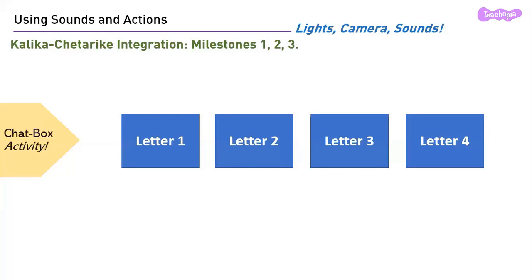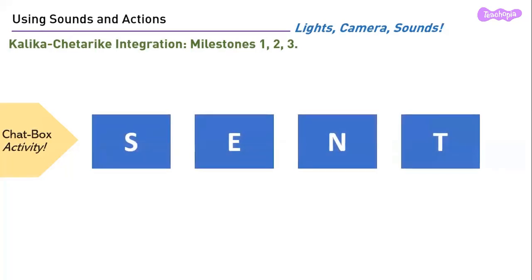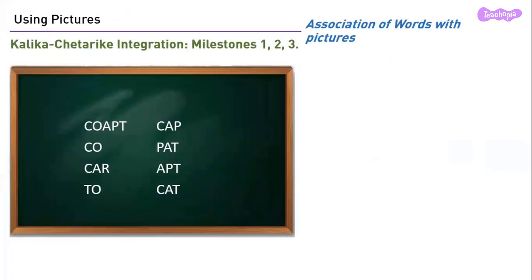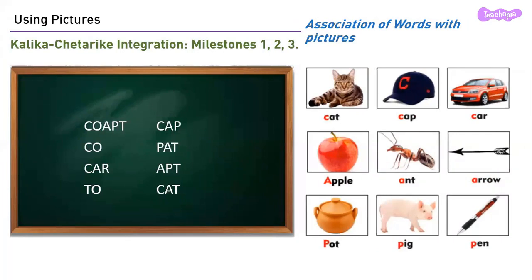While conducting all these activities that we have been discussing, the teacher has to jot down the words and letter combinations that the learners came up with throughout. The teacher can then ask the learners to associate those words on the board with the pictures in the picture chart. For example, the letters C-A-T, that is cat, can be associated with a picture of a cat. The teacher can bring in more picture cards for this purpose, but if the learners run out of words from the board, then they can be asked to identify the pictures directly and recognize the objects or things.